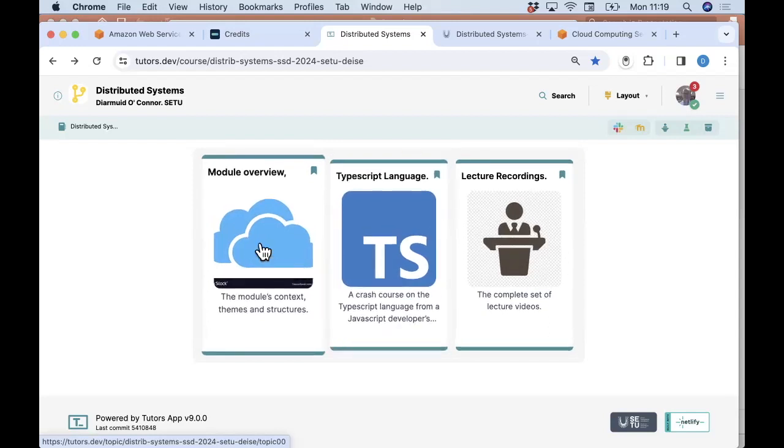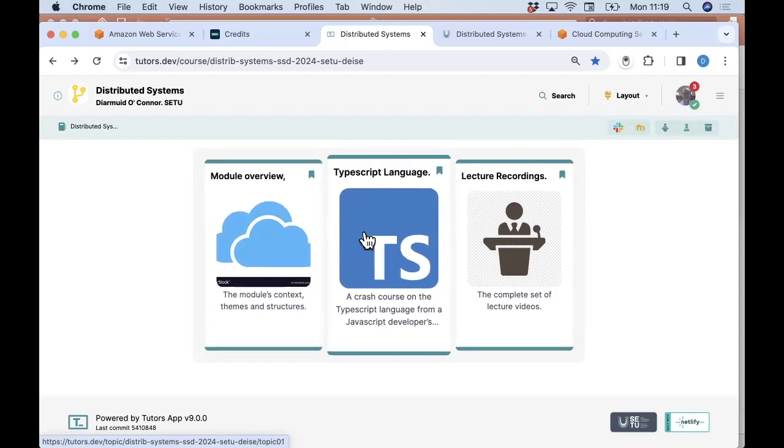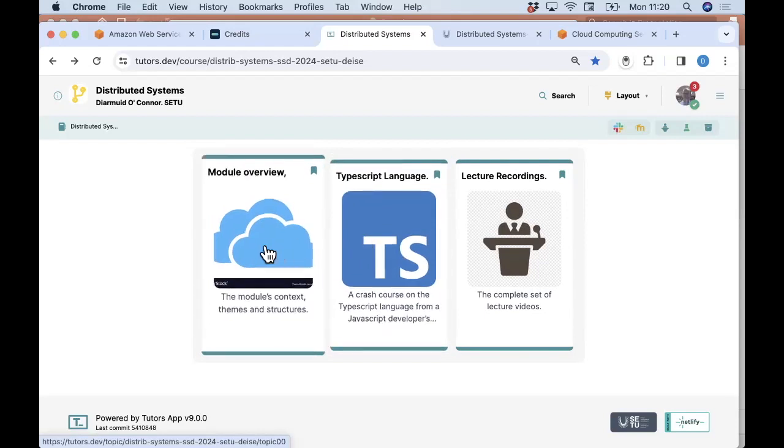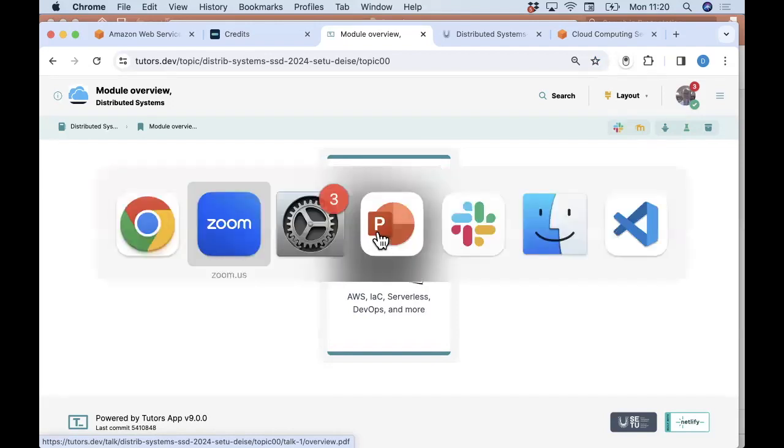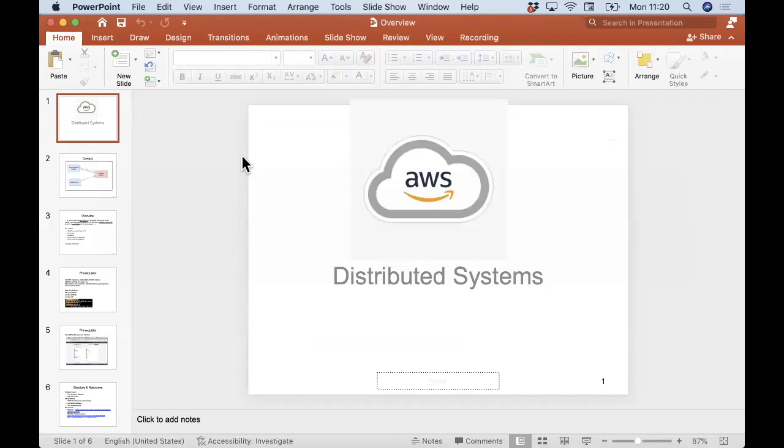So I'm just going to give you an overview of the module first. That'll be pretty brief, really. And then we'll start into the first topic, if you like, which is the TypeScript language. So if I go into this card, I'm just going to quickly run through this set of slides. As usual, I'll just pause maybe for a second in case there are any opening questions that any of you might have for me in terms of the whole module startup. No? Okay.